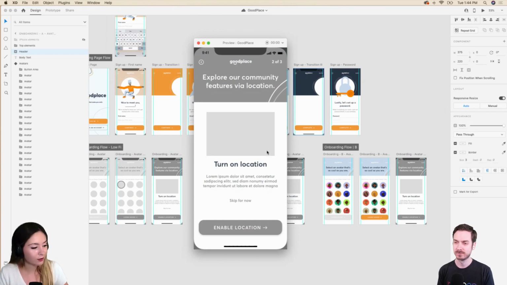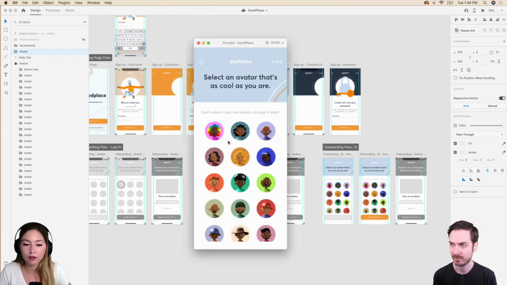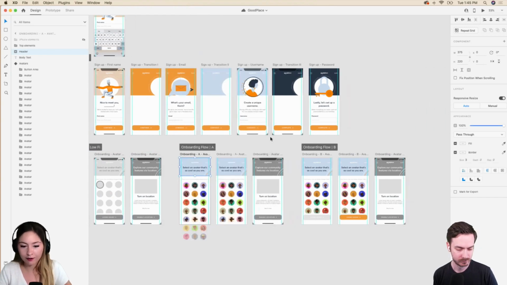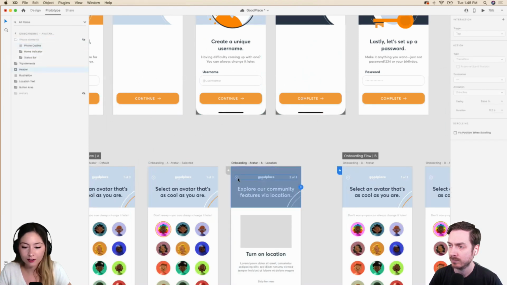Someone in the chat also had a comment about this version without that confirmation: what if I choose this one and, oh my God, wait, I don't want that one anymore and I want to go back. This is where it's so important to have your universal navigational bar up here. So I have that icon there ready to go. So let's say in this case, I want to go back. I can just click on this arrow icon.